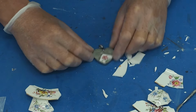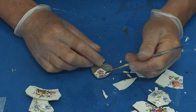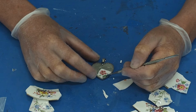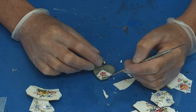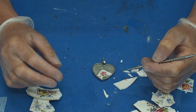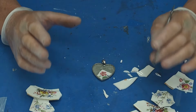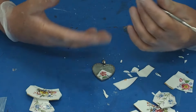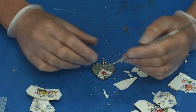Okay, so it's coming up all right, but I will grind it. Now you can use sandpaper or a file if you wanted to get that edge to be perfect. I'm going to use a stained glass grinder. So that's what I'm going to be using. But if you are going to be using a file or sandpaper, make sure you wear an N95 or a P2 mask because you don't want to breathe in that silica dust from grinding it. But the stained glass grinder is a wet grinder, so that's fine.